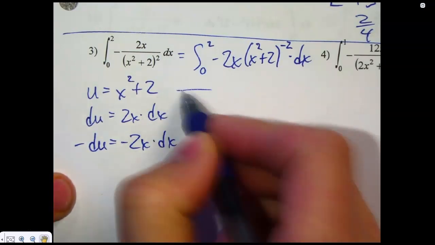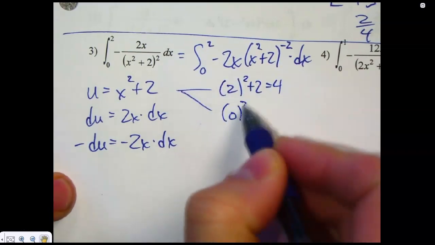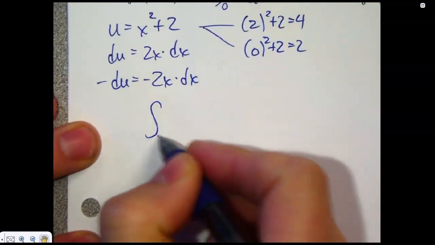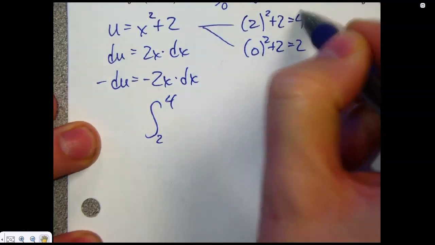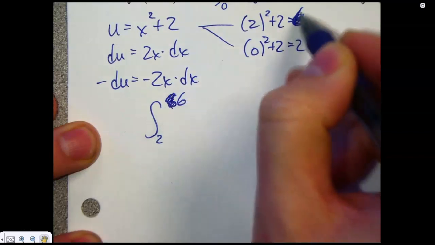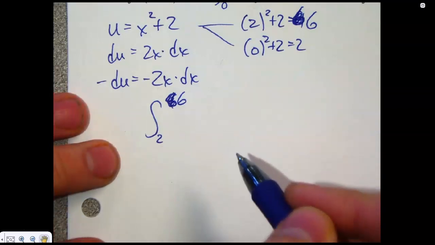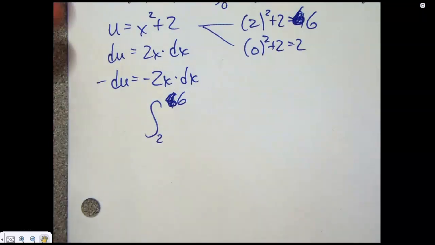So our two new u values will be 2 squared plus 2, so 4, and 0 squared plus 2, so 2. So when you rewrite everything, you should end up with from 2 to 4. That's 6. That's 6. I don't know how I got it right then. 4 plus 2 is 6. Yeah, that makes sense. Wait, didn't you say 6 has to be at the bottom? No, you don't reorder it. You just keep the same. They stay in the same positions.